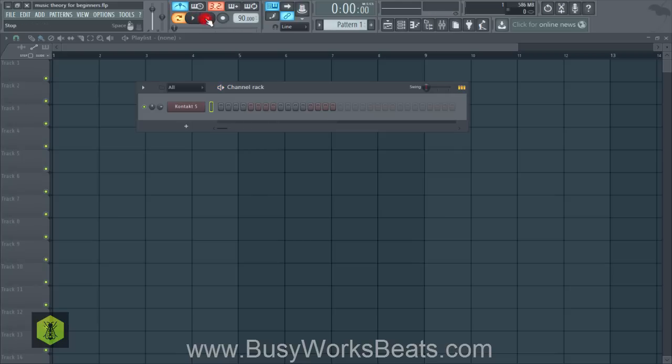Now we have to ask ourselves, what is the timing situation that you see on a lot of sheet music? 4/4, 3/4, 6/8. It's a ratio of how we count beats to bars. For every four beats, it's going to equal one bar. For example, if you have 3/4, that means for every three beats, we're going to have one bar. So if I shorten this length here to three beats, we're only going to count to three, and that's going to be considered a bar.